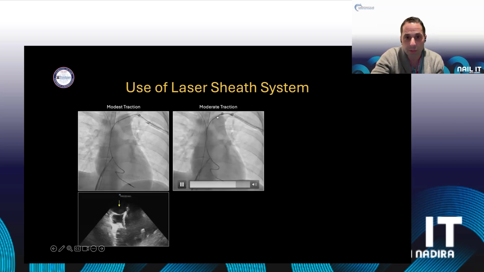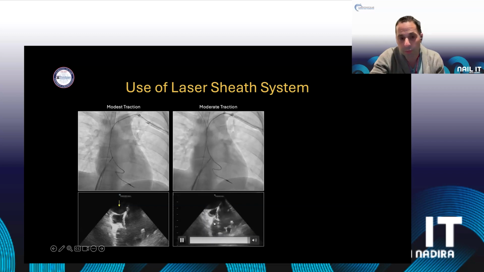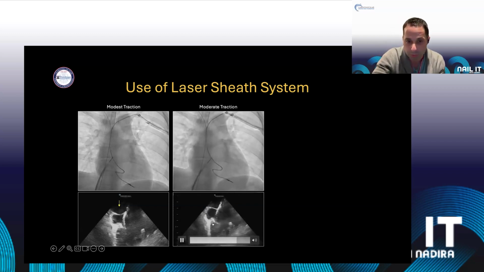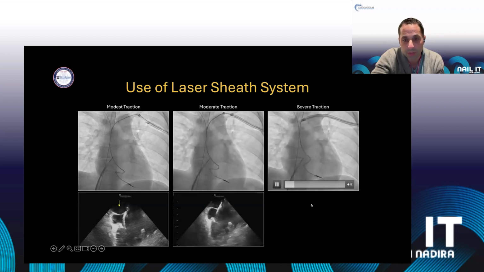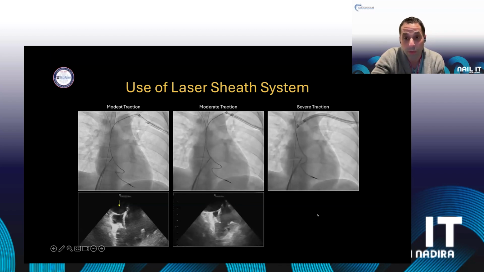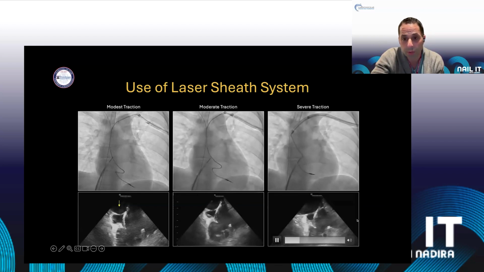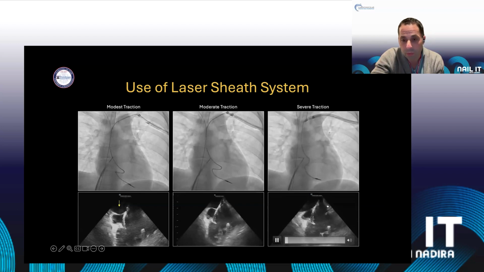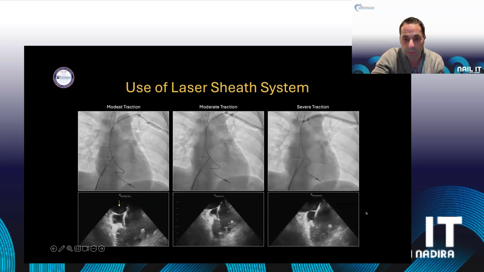As we progress our laser even further, you can see that we're pulling even harder. Here's the tip of the lead pulling on the inferior wall. This lead wasn't very apical. Another probably bad thing to do is keep these leads very basal. So you're pulling on the inferior portion of the RV, and you're also pulling on the tricuspid valve leaflet as we make the turn around the SVC. Again, we really want to pull hard because we don't want the sheath to disrupt any SVC tissue, but we don't want to pull too hard. So this is probably the limit of what you can pull without jeopardizing that leaflet.